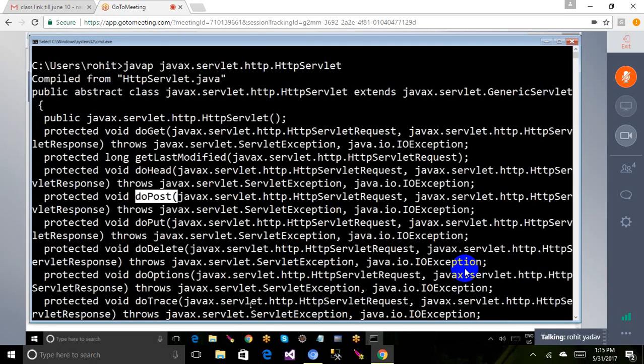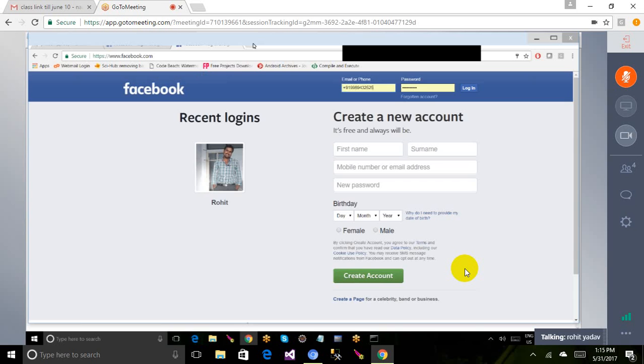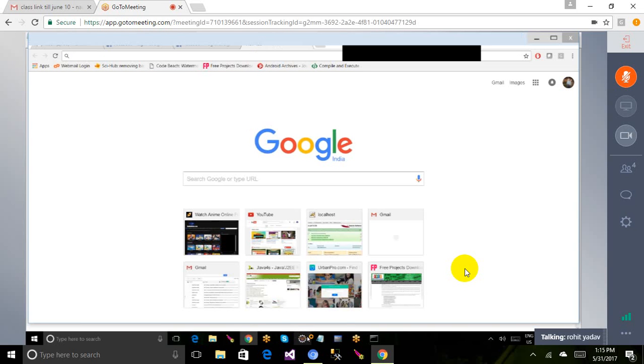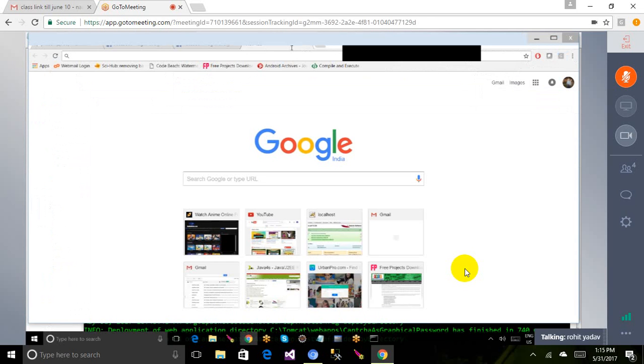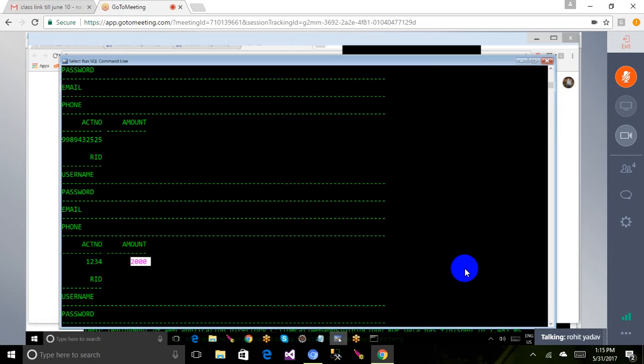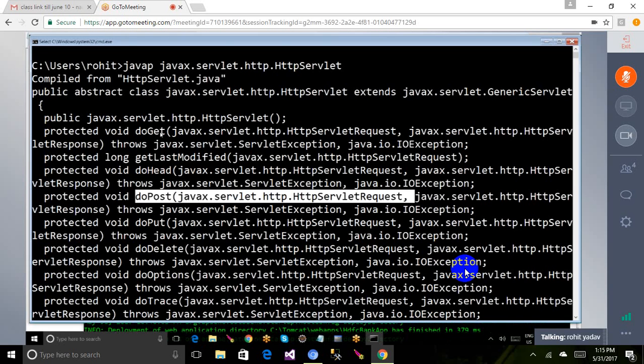Okay, previously I asked you to remember that when I'm trying to access, just stop this server here. When I'm trying to access a particular registration, the values are being shown in the address bar. If you remember properly, the username, password, all these details were shown in the address bar. And this is not the correct way of displaying the values, right? So for that reason, we are using the doPost method. So what is doGet and doPost? How to override them, that we have to see.